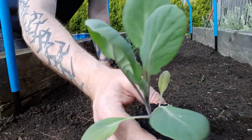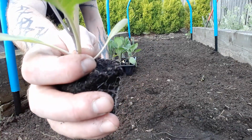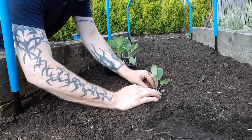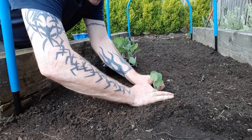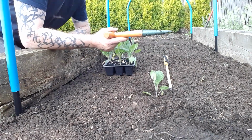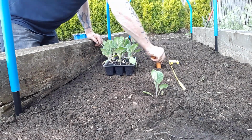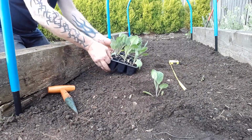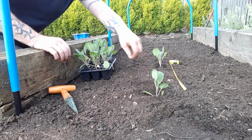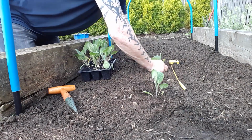When we take these out, you plant them up to there, right up to that V, because Brussels are notorious for falling over if they're not firmed in properly. So we'll go right down with this. And we'll space them 15 inches apart. Right down and really firm it in.